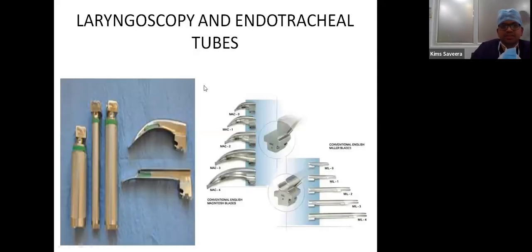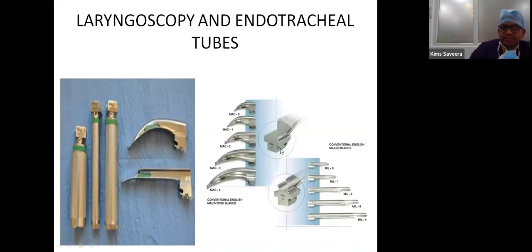And this is a laryngoscope. We have different types of handles and different types of blades. This is a short handle, which we use in obese patients. This is a pediatric handle, which we will use in children less than 20 kgs of mass. And this is an adult laryngoscope handle. And this is a Miller curved blade. And this is a Macintosh curved blade. And this is a Miller straight blade.